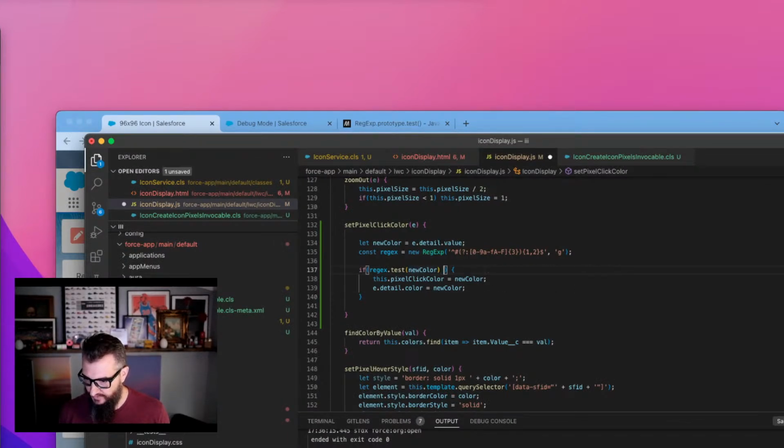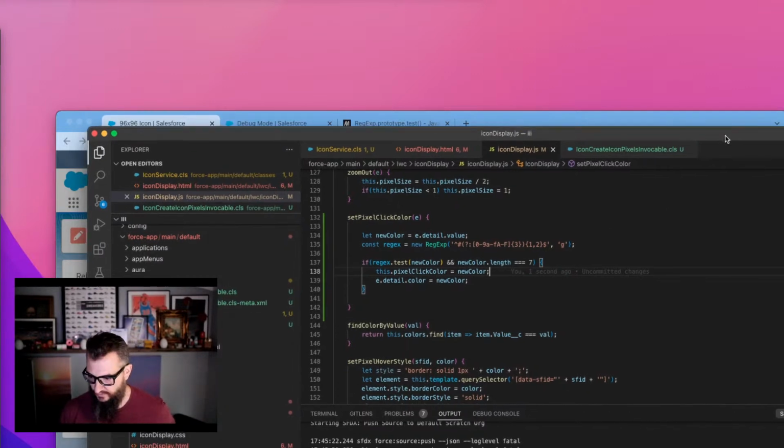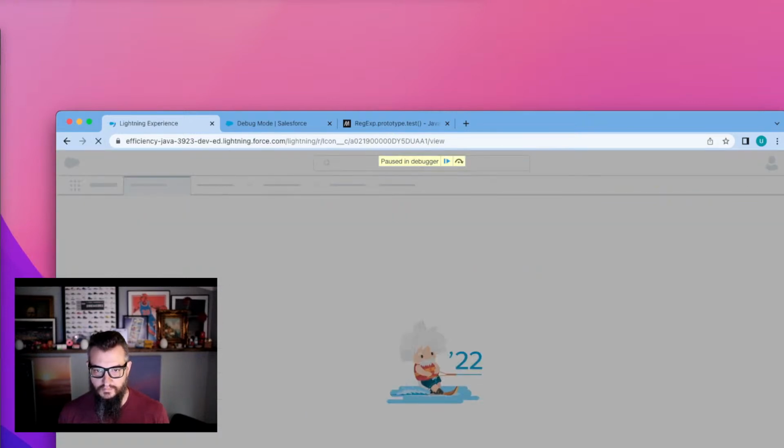So let's say we want the test to be true and new color dot length is 7. That would be the full hex value. So we'll use that instead. Hopefully I did that right.